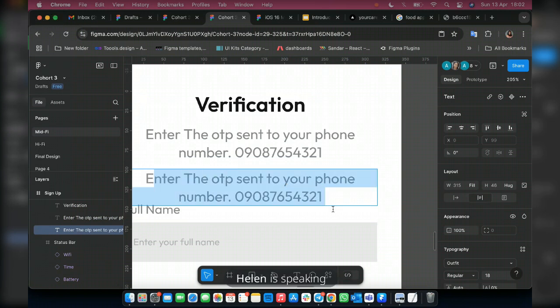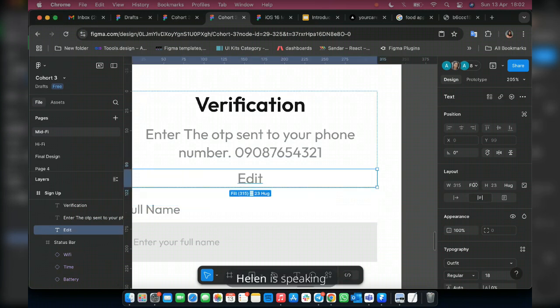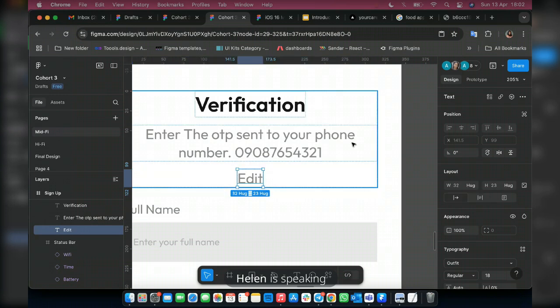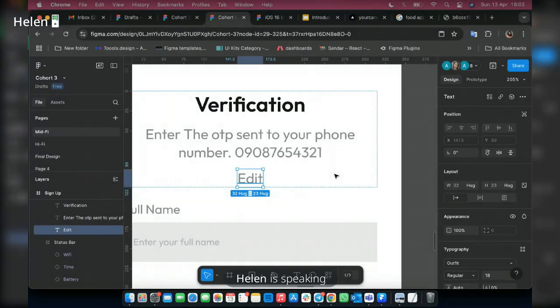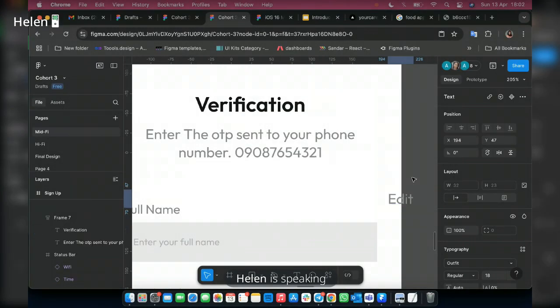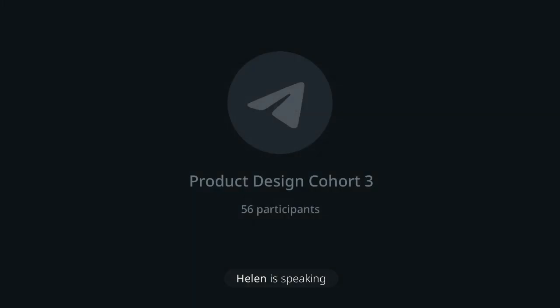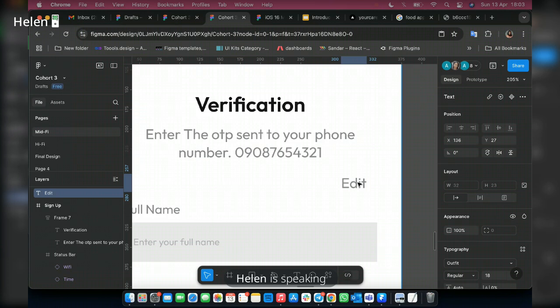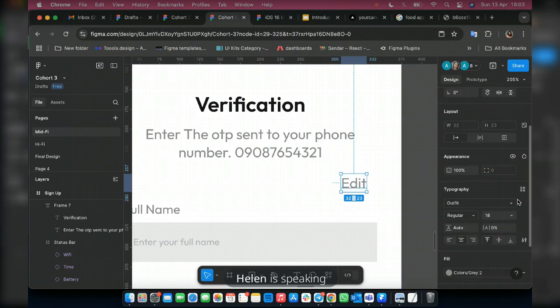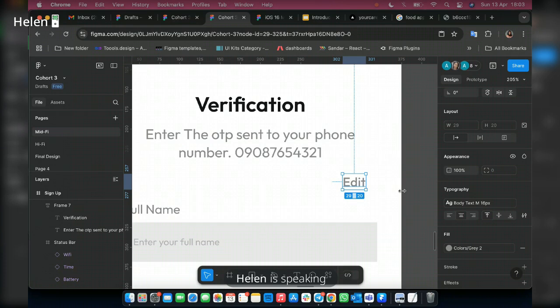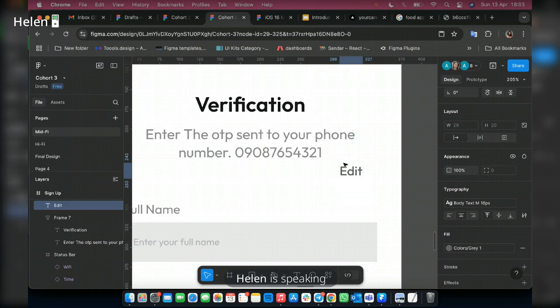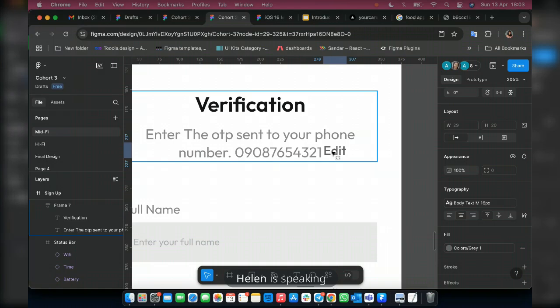Now you can see how auto layout is working, and this is how I just duplicate because it's inside auto layout. It automatically brought it down for me. So I'm going to make this medium 16. I'm going to use my button color, which is the green one. I'm just going to hold my control and then I'll drag it this way. So you can see that my cursor has actually changed. So this is going to be now more like edit the phone number if it's not correct.